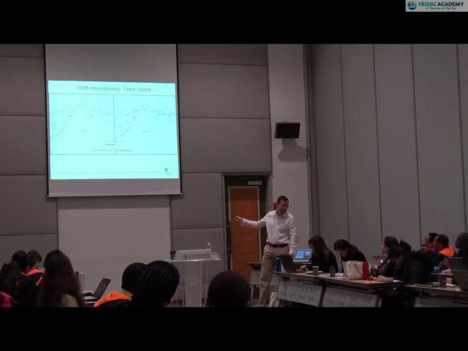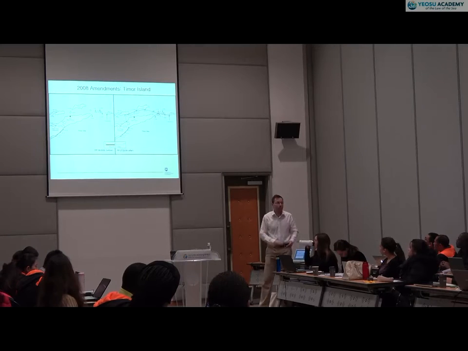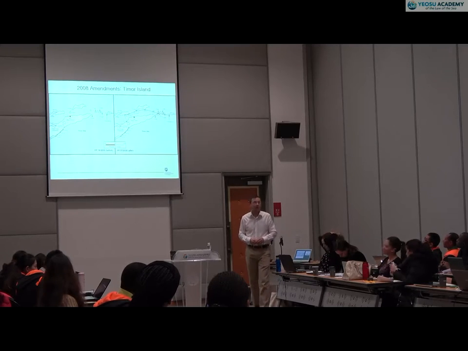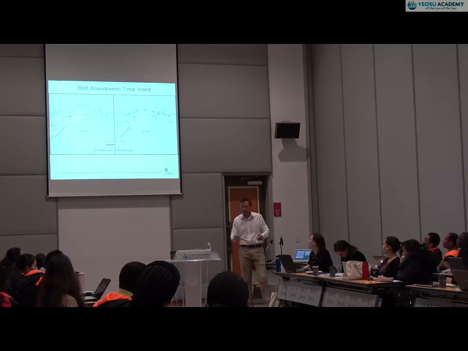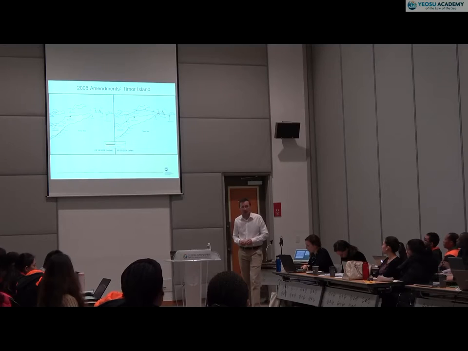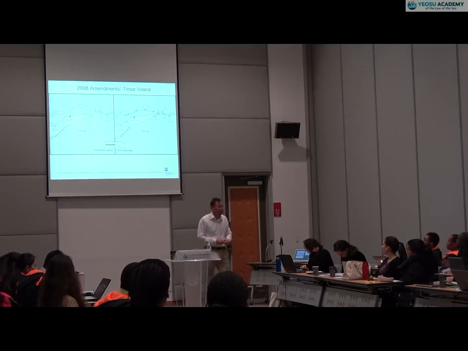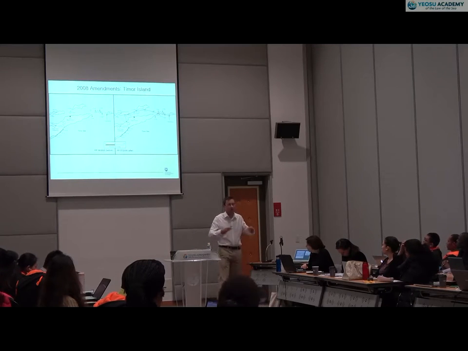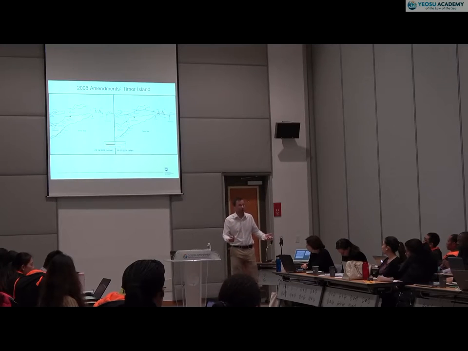But Oecusse — the Oecusse enclave — is under the sovereignty of Timor-Leste. So now the coastal front of Oecusse is locked within Indonesia's archipelagic waters because of that baseline segment. Remember the provision around cut-off? I fear Indonesia may be in trouble on that point. Indonesia and Timor-Leste have initiated maritime boundary delimitation negotiations just earlier this year. I believe that cut-off would be a point of contention both sides will need to overcome — I can't see a more explicit case of cut-off than placing someone else's territory within your archipelagic waters.